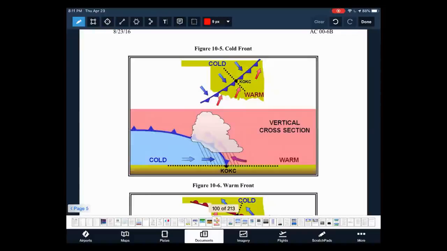Why are we seeing such widespread conditions, however, say for example on the GOES satellite image we just looked at? The reason is because we're dealing not with just a cold front, we're dealing with a massive system of both a cold front creating conditions, a warm front creating conditions, and then the low pressure system itself. As that low pressure system pulls away from us, tomorrow it's very possible, depending on how fast this cold front moves, that we get more of a thinner line or band of thunderstorms rather than just a continuous mass of thunderstorms flowing in and out through the entirety of the day. But that's going to depend on several things.